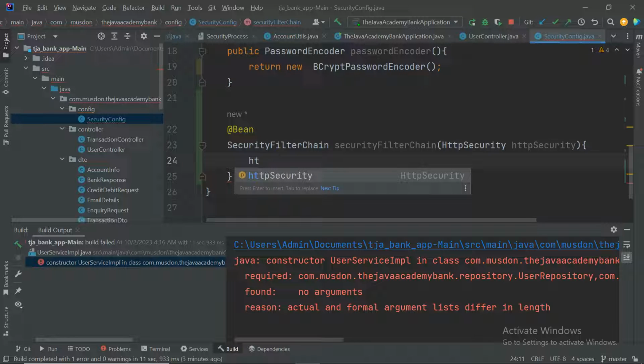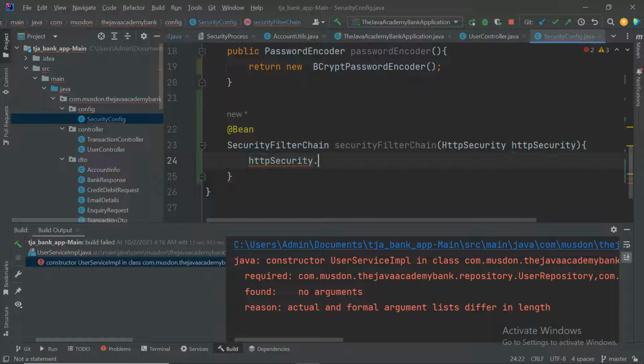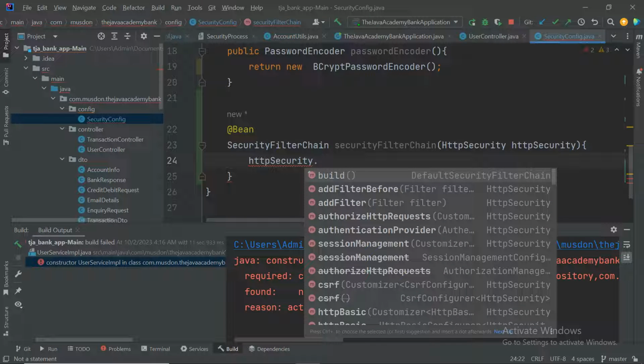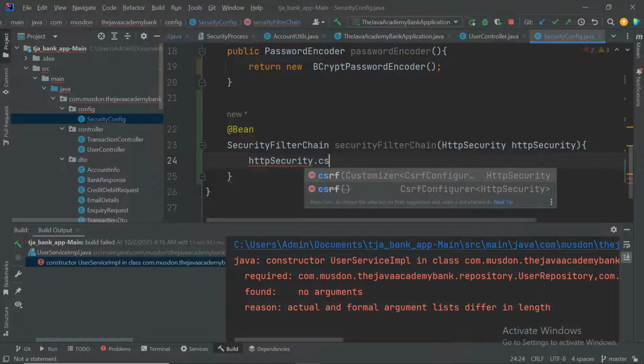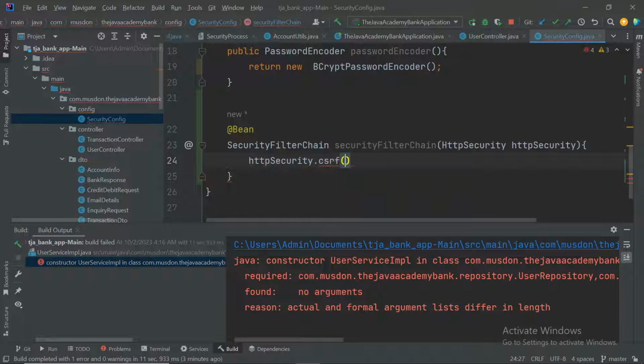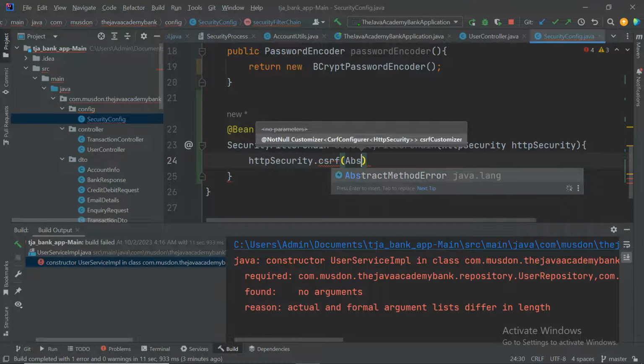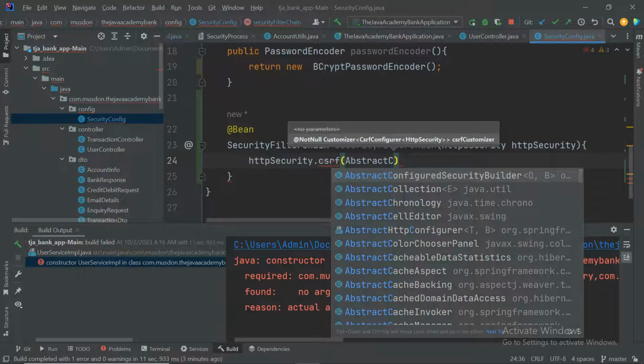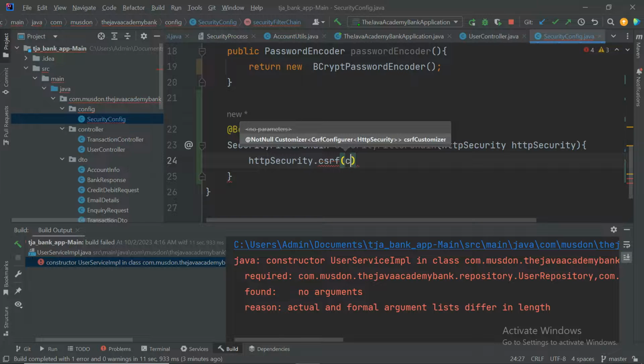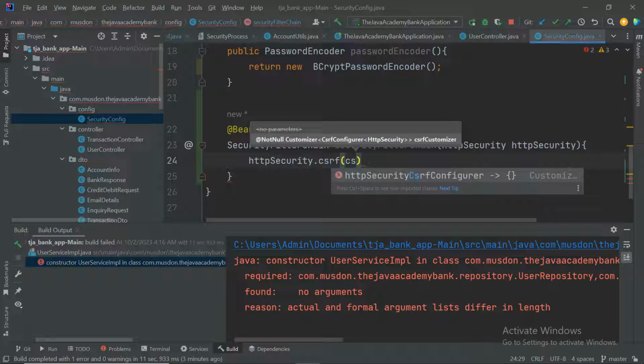Here there are some changes from the old method of handling Spring Security that we are going to factor in. So here we could just do AbstractConfigurer. But if you don't want to use AbstractConfigurer, what you could just do is csrf.